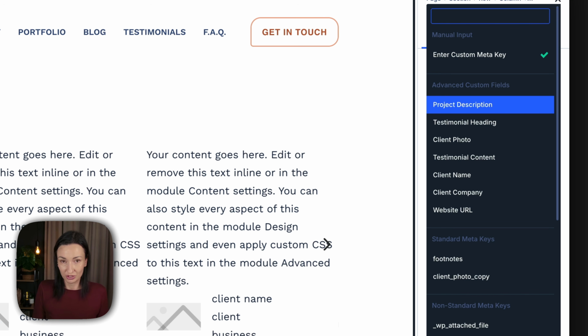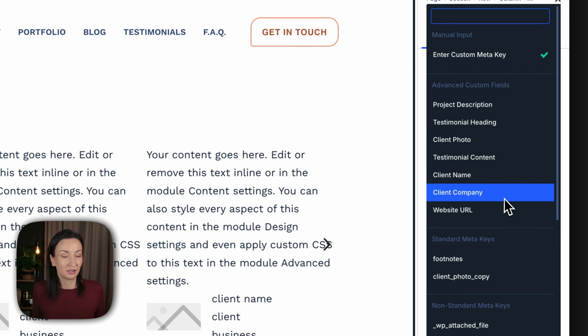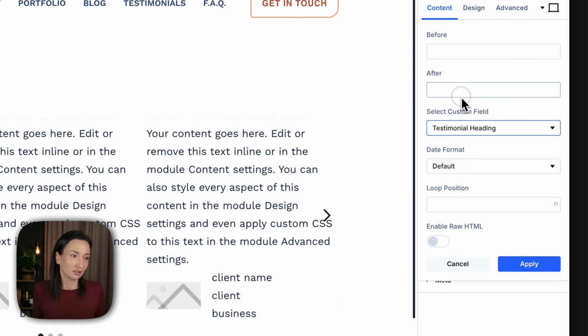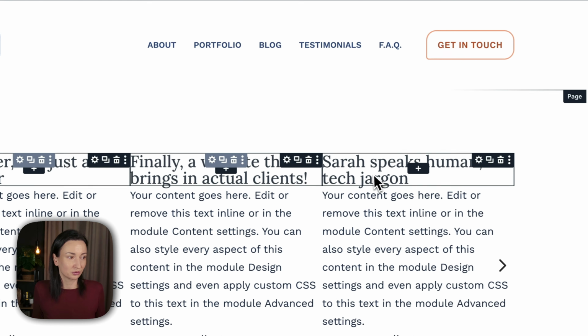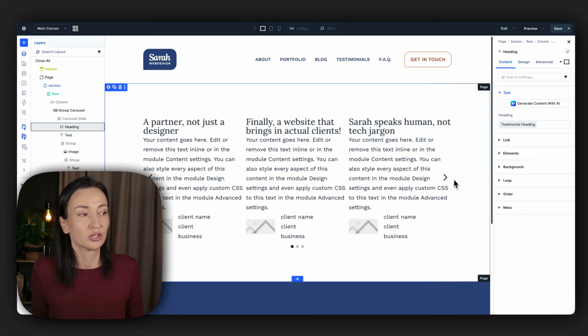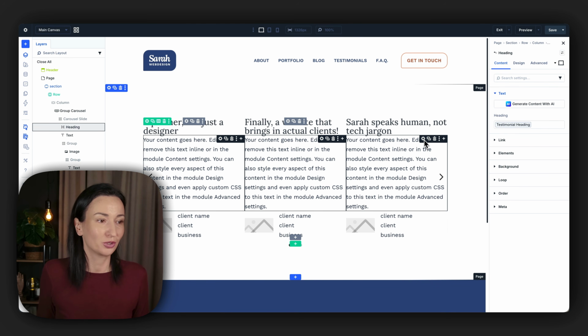We chose the project to loop through projects, and projects have these custom fields assigned, so I can choose my testimonial heading and apply that. As you can see, it's already showing me dynamic values from each project separately, exactly what I wanted.